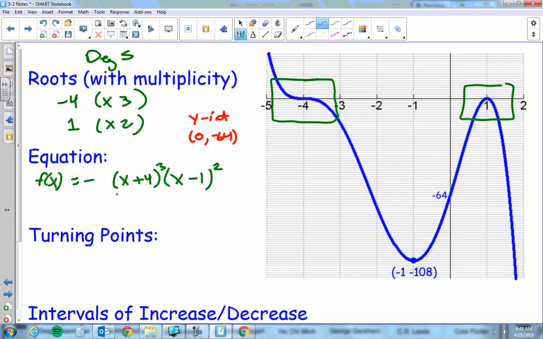Now, if you plug 0 into what we have so far, plug 0 here, you get 4 cubed is 64. Plug in 0 here, you get negative 1 squared is actually 1. Well, at this point, you would have realized that you need a negative coefficient if you didn't already have it, right? But it means we're done. The coefficient is actually just negative 1, because it already works out to the correct y-intercept. If it had worked out to, let's say the y-intercept was negative 128, well, that means you need a coefficient of negative 2, right? Because when you plugged in 0, you didn't get 128, you got 64. So that's how you figure it out if it needs to be something other than 1.